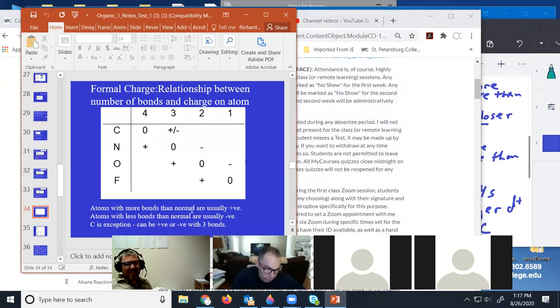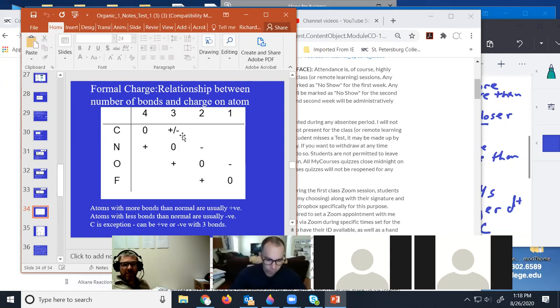Well, anyway. So just a little bit of a thing here about how to figure out what charge something has, depending on how many bonds it has. So I've made a big deal of the fact that carbon likes to have 4 bonds, nitrogen likes to have 3, oxygen likes to have 2, fluorine likes to have 1. But when they carry different numbers of bonds, they also carry different charges. I'm not going to go into why. You can look at this in my videos, but with nitrogen, when it has more bonds than what it's supposed to have, 4, it's positive, and when it has fewer bonds, 2, it's negative. Same with oxygen, 3 bonds positive, 1 bond negative, and fluorine, if it had 2 bonds, it'd be positive.